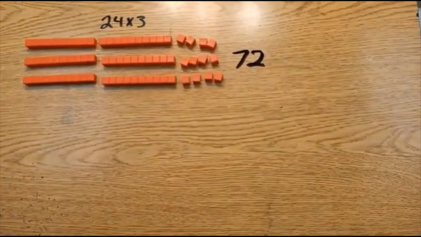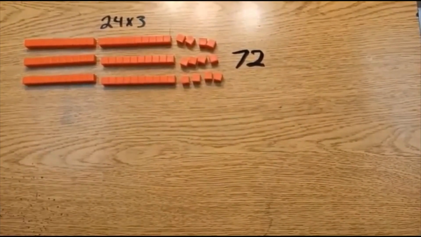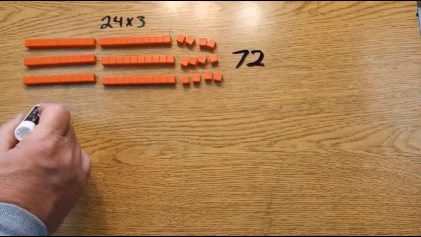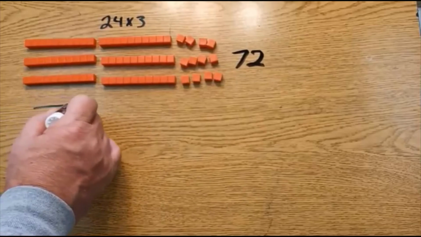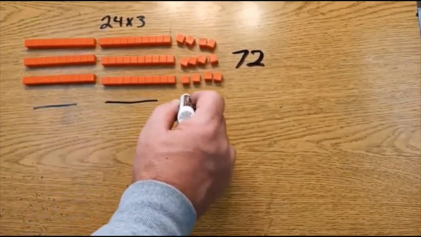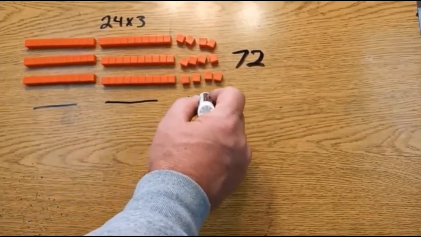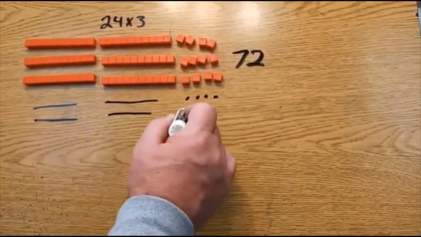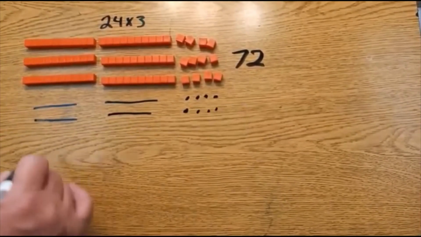So we're going to do a pictorial model for this also. Basically, I'm going to draw base 10 blocks to represent 24 times 3. So I would go ahead and draw a 10 long. So that's 20, and my units are dots. 4, that's once. 24 twice.